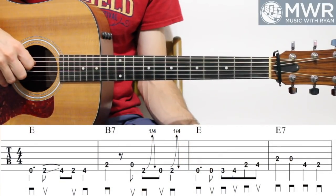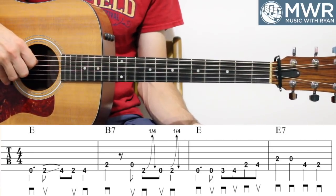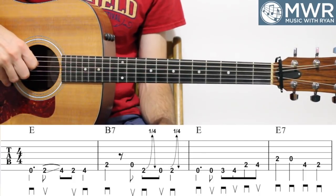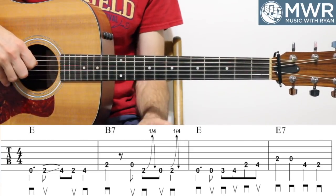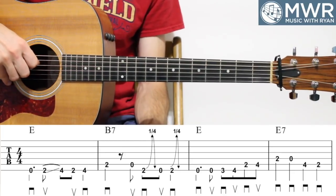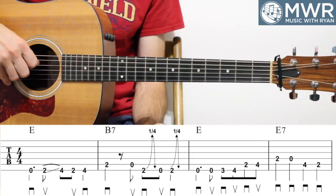All right, let's go ahead and start breaking down this classic country and blues lead for the key of E. This is, again, an original composition I've created. I'm going to play these first 4 bars for you, then break them down really slowly. A couple things to mention. The markings below the staff are pick directions, so the staples are downs, the V's are ups. Pay very close attention to those as they help really execute the arrangement.